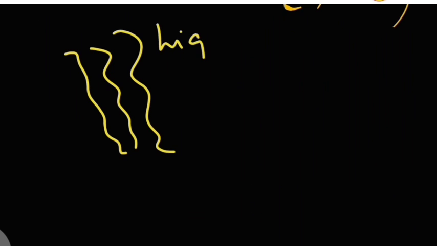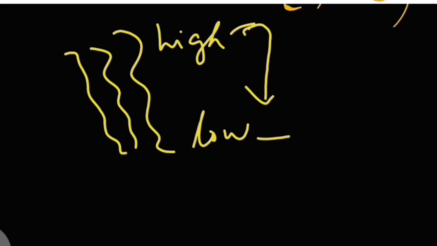You know that water will flow from a high level to a low level. That is, in order to have a flow we need a level difference. That is, a high level is needed and a low level is needed, and the water will flow only from high level to low level.